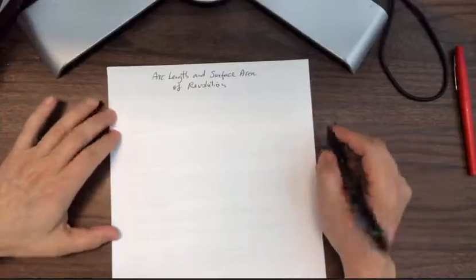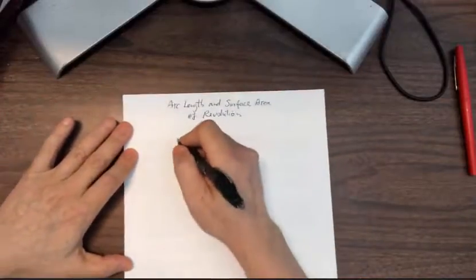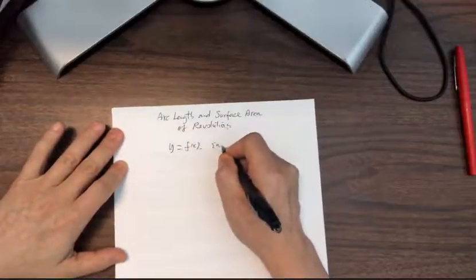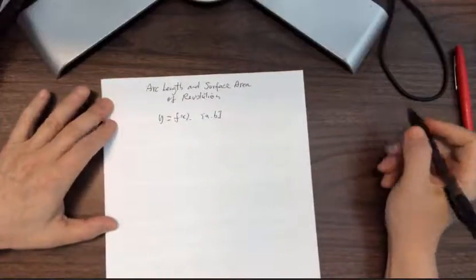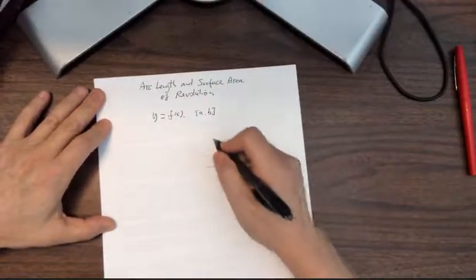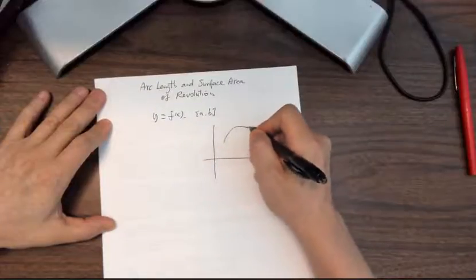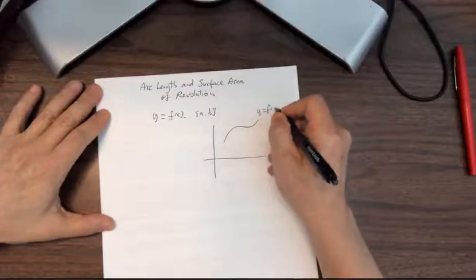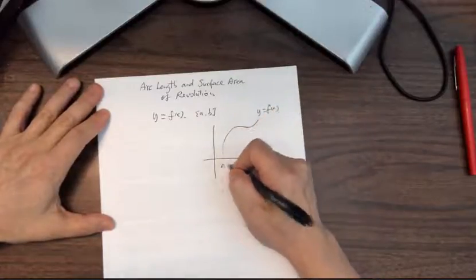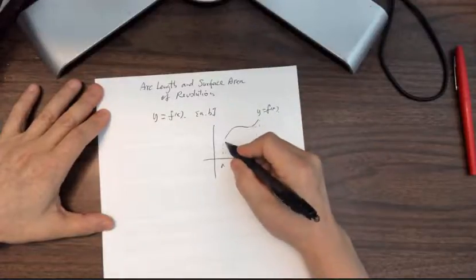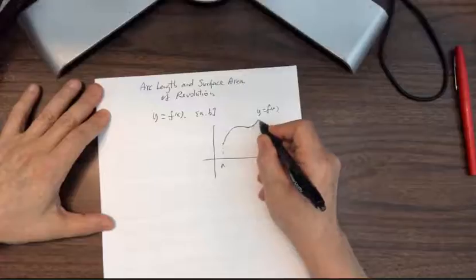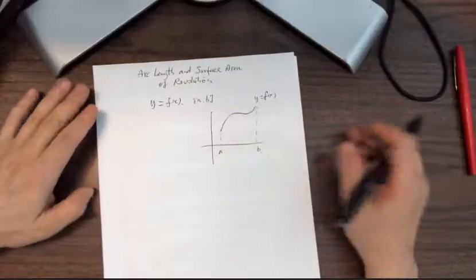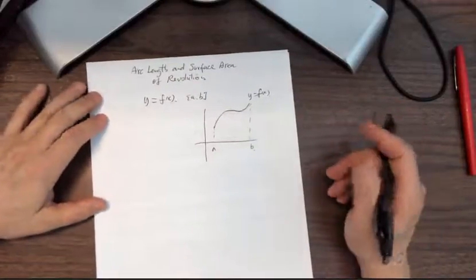Okay, let's say I have a function f of x defined on an interval. So the question here is to consider a smooth arc, which is the graph of f of x from A to B. So, the length of this piece of smooth arc. It's not straight because there's no available formula to directly apply to find the length.